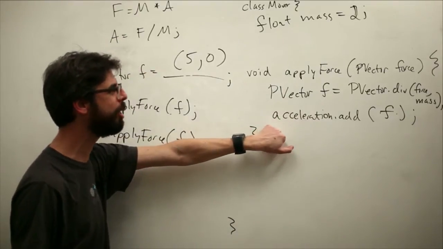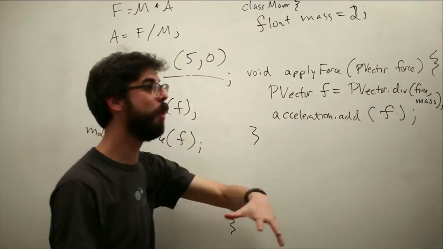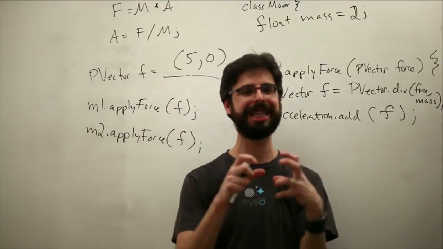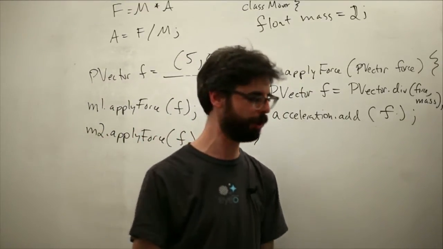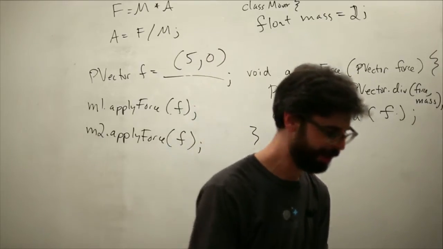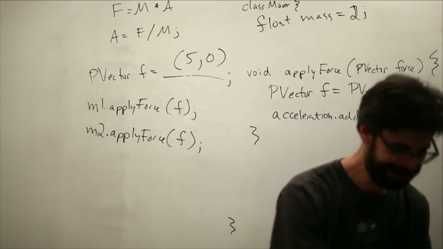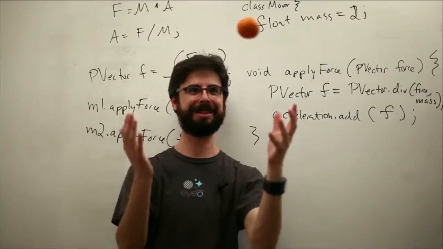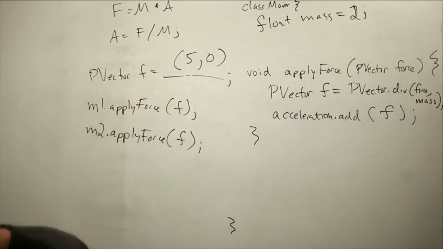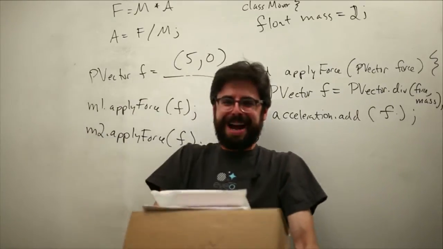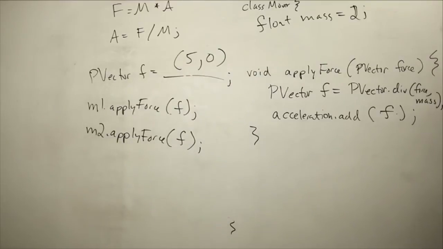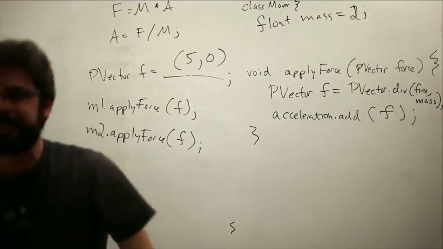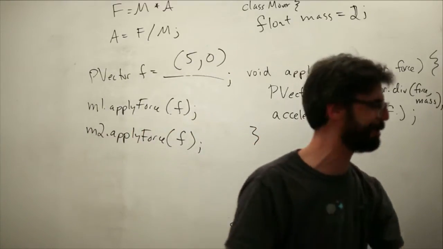So this is kind of an important detail, but now if we can kind of get past that detail for a moment, let's return to the real reason why we're doing this. The reason why we're doing this is to, before we accumulate into acceleration, we divide it by mass. So bigger objects accelerate less. It takes more force to accelerate a larger object. I'm looking for some sort of device here, right? You know, I have a box, right? Here's a little force, boom, I accelerate it. Not that much force. If I try to pick up this giant box, right? Oh my god, this is a very heavy box, right? I can't like, it's going to be very hard to accelerate that box. Okay. As you can see, I need to go to the gym. Okay, so that was a terrible demonstration.